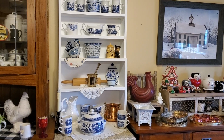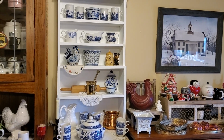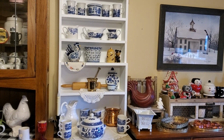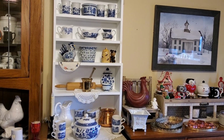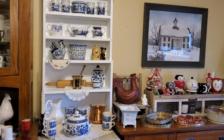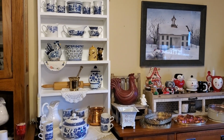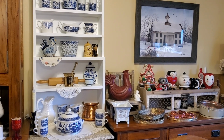We went to an estate sale Saturday, and it was wonderful to get out. On Friday, we went to the grocery store, and even going to the grocery store was a pleasure. So we did have one estate sale, and we went to it Saturday morning, and there was only one other couple and us there, so we were able to get some goodies because they lived somewhere an hour and a half away from here. They are dealers, but they don't sell the decorative stuff. They sell more what I call useful stuff, appliances and kitchen tools that you would actually use and not just look at. So, we basically had the place to ourselves. So we did enjoy that.